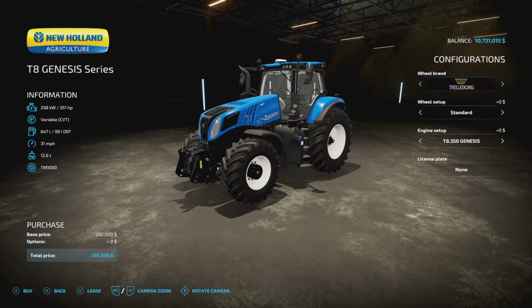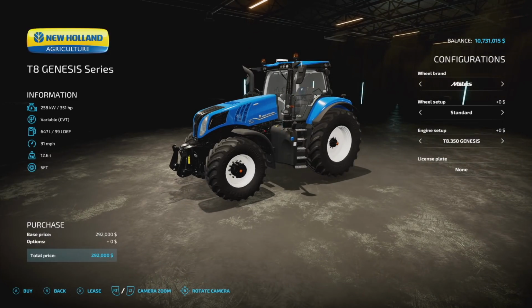Making our way back around to New Holland, this is the T8 Genesis series. And here we have Trelleborg tires, Michelin, Continental. Man, this Michelin looks good. Continental, Midas tires, BKT, and the Bredestein. And Nokian as well. All right.